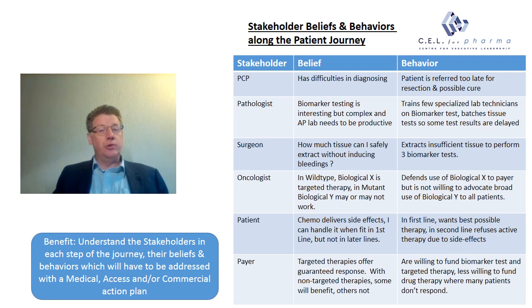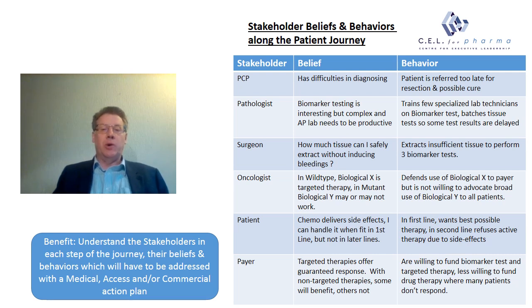Having then understood from the patient journey which are the crucial stakeholders, we can then start analyzing each of these different stakeholders' beliefs and behaviors. For example, the primary care physician has difficulties in diagnosing the cancer, and hence their behavior will be to refer the patient to a specialist often too late for resection and possible cure.